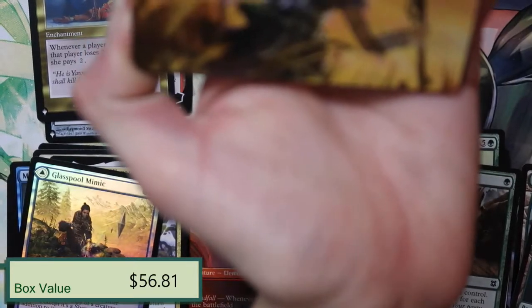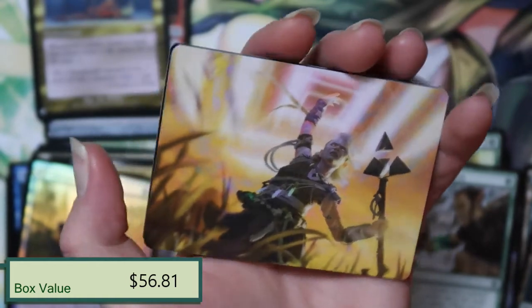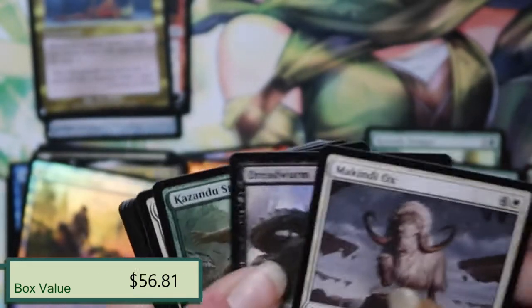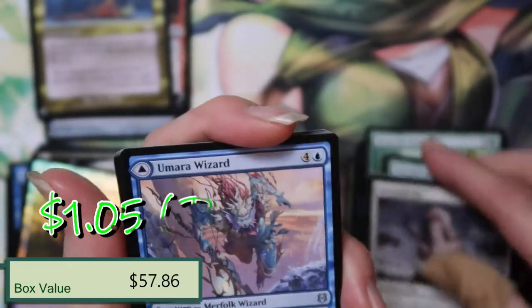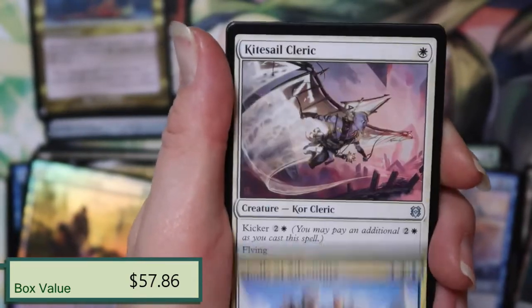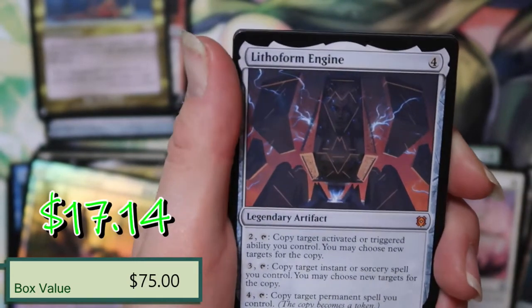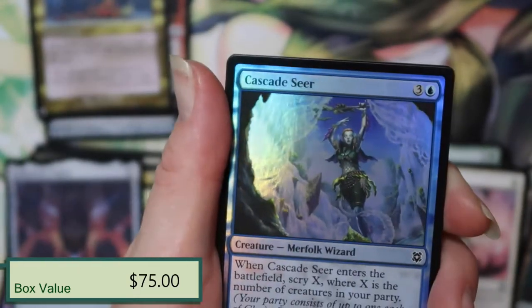Oh, we did not have that. Cool. Oh. Oops. Nice. That's pretty. A Swamp. Nothing in the wildcard slot. Ooh, Lithiform Engine for our Mythic in the rare slot. Very nice. And a Cascade Seer for our foil. And a Core Warrior.